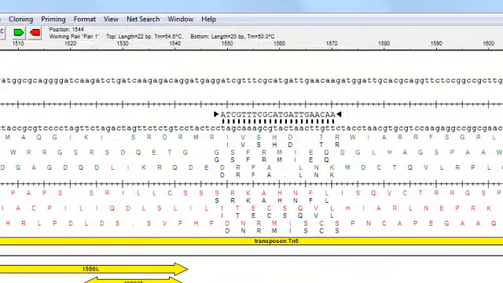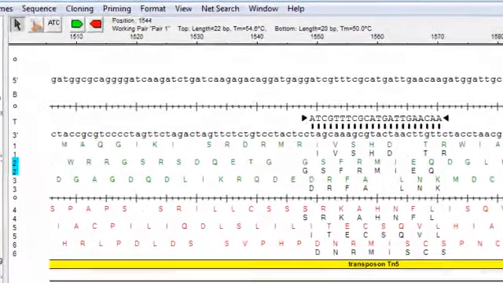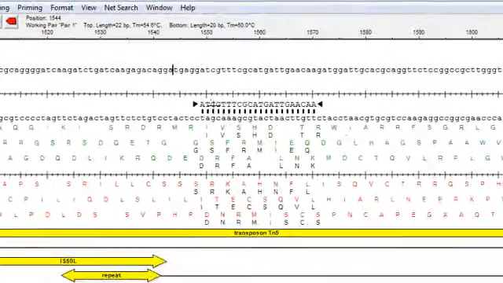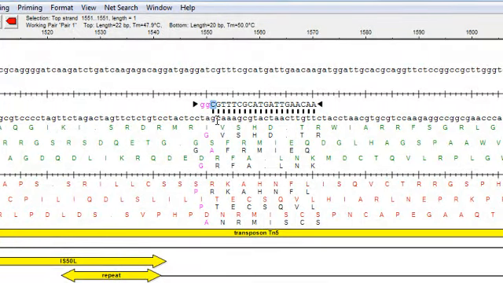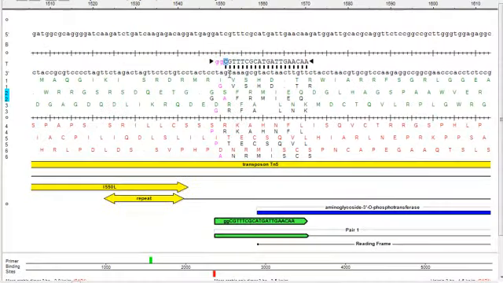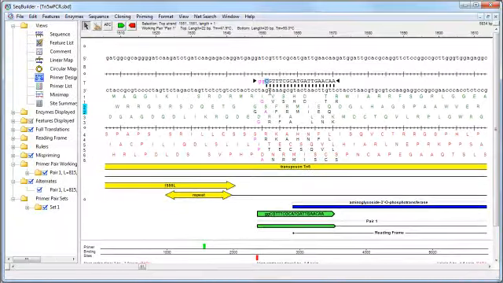Now, from the top pane, you can do editing. You can introduce a new restriction site, introduce a codon change or mutation by using these tools up here at the top of the window. And you can also edit your primer sequence just by typing over it. Any changes that you make here are reflected immediately in the other panes as well as in all of the other SeqBuilder views. And I'm going to cover these editing features in more detail in next week's video.